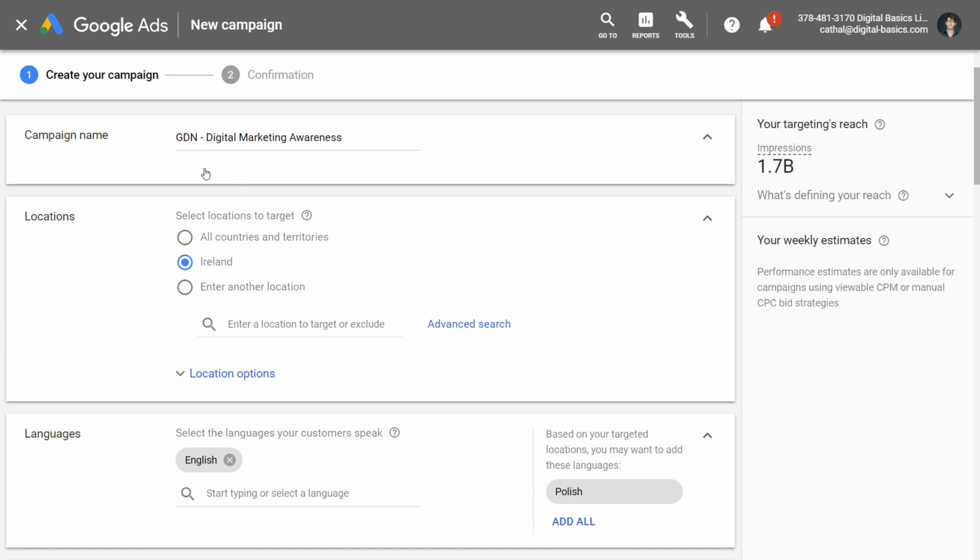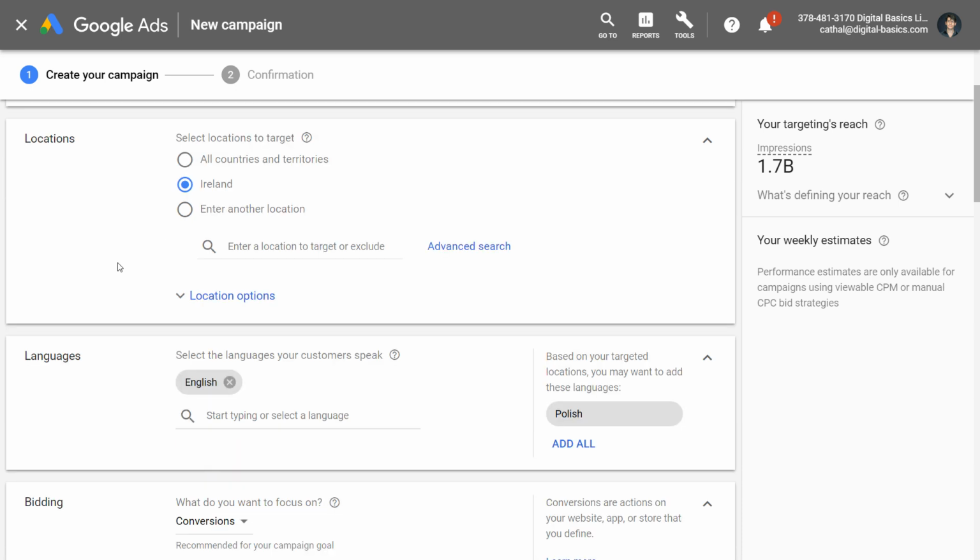So we've named it something sensible, GDN, Digital Marketing Awareness, because we are going to drive awareness of our digital marketing courses on the Google Display Network. So GDN is Google Display Network. It's in the campaign name, so we can very quickly identify this as a display campaign and report on it differently than our search campaigns and indeed our shopping or video campaigns too.